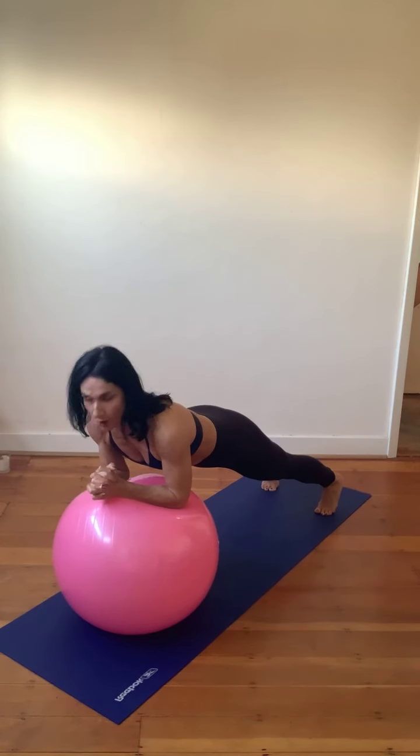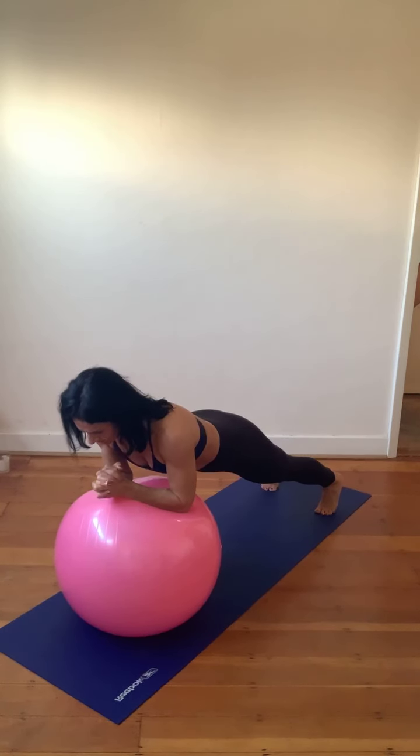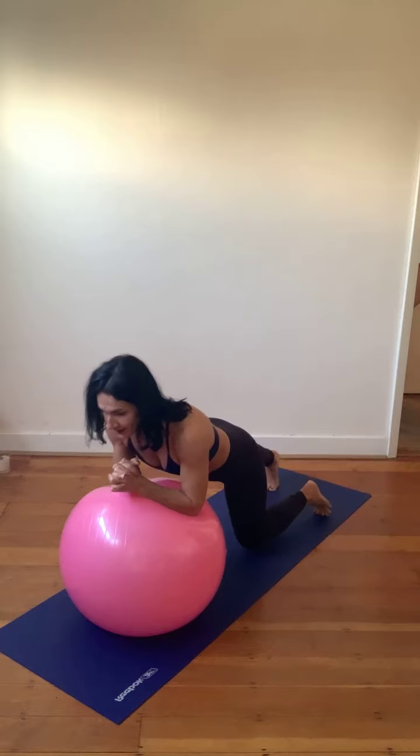Or from there, onto the elbows, core tight, push back into your plank on the elbows. Just hold it there, squeeze your bum and thighs. There we go, squeeze, squeeze, squeeze, head down, big inhale, exhale. So steady, drop that right knee, draw the left leg out. Just hold it there, feel that stretch in the hips.